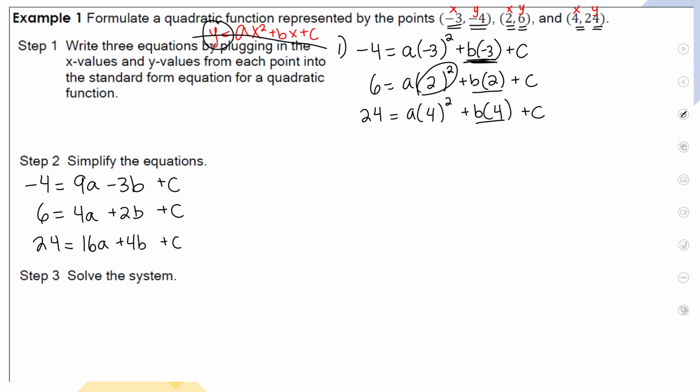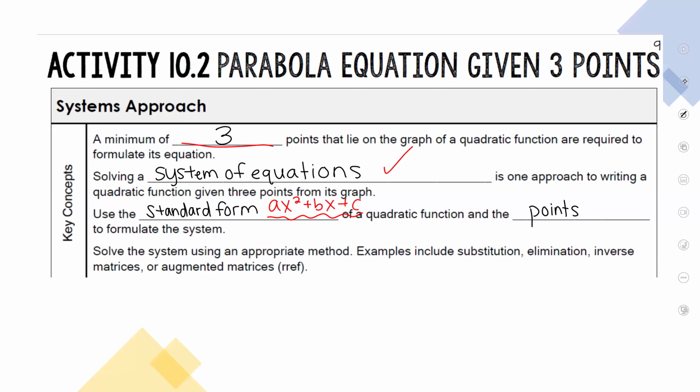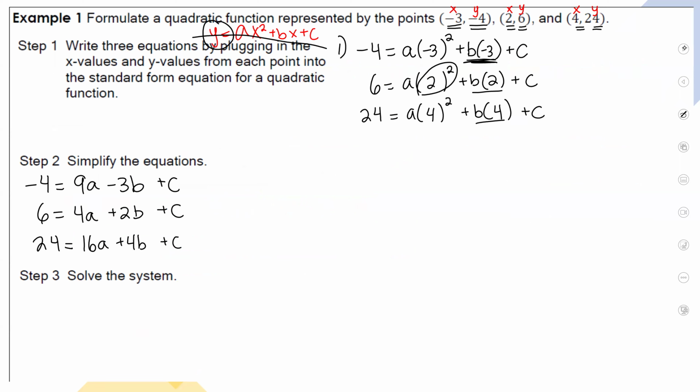Okay, now we're going to solve the system. Okay, we're going to do what we did a few months ago. So we're going to be using a system of equations. Okay, so what I'm going to do is I want to cancel out the c values. What I'm going to do is multiply this top equation by a -1. What this will become is a +4, -9a, +3b, and a -c. Because I multiplied it, the whole thing, by a -1.